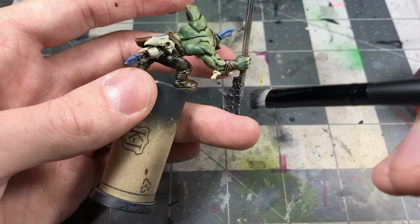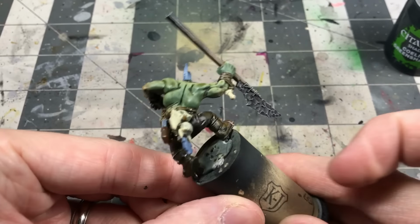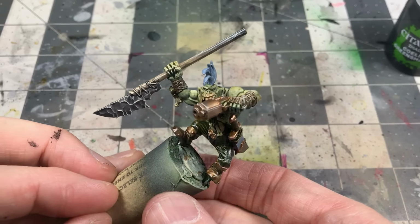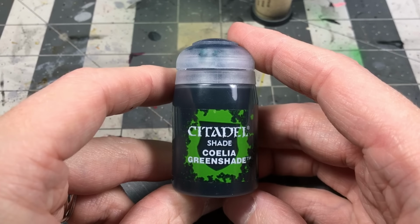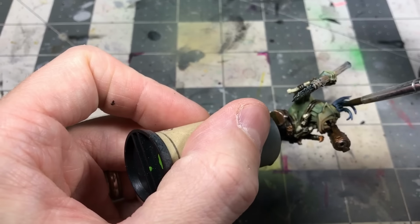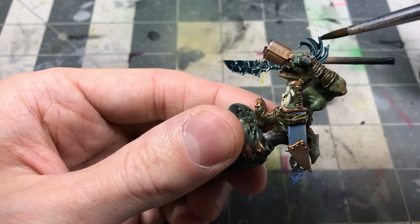Next stage is going to be the washes. See where we're at so far. Alright, so the Coelia Greenshade, I'm going to just do this on the kind of stone blade, the hair, and the hilt of his sheath.